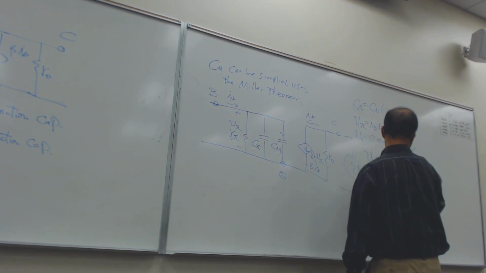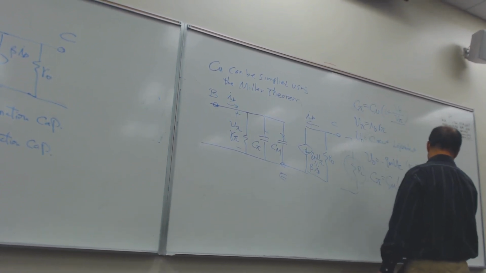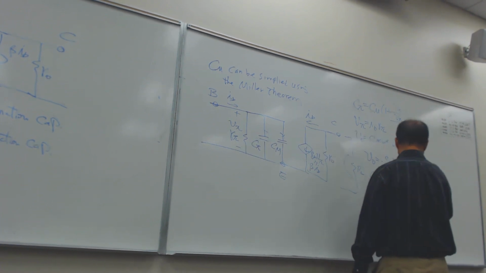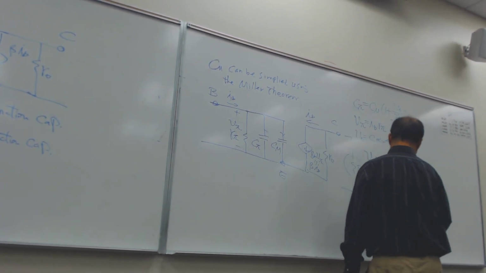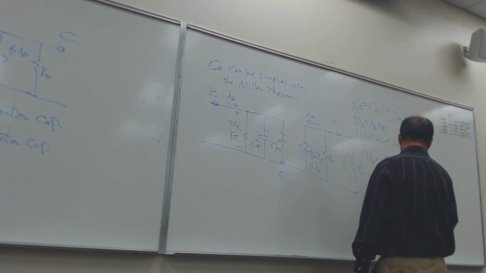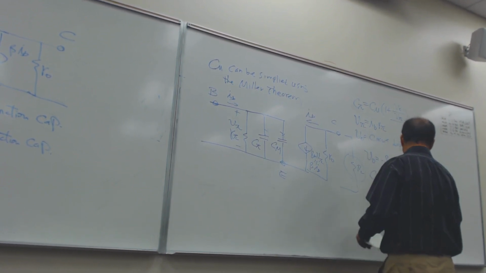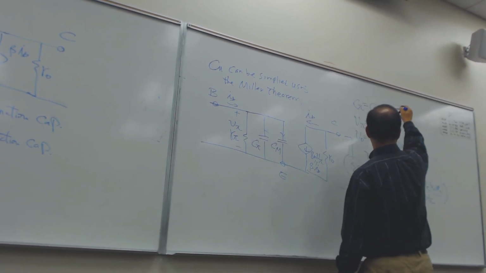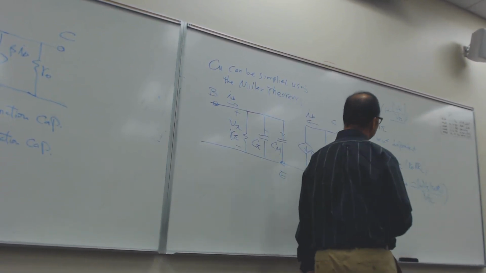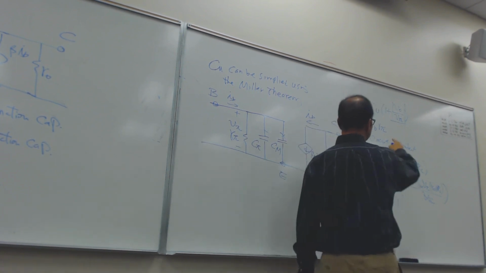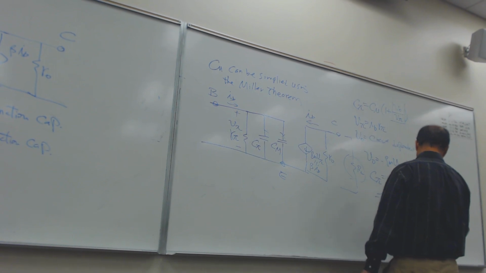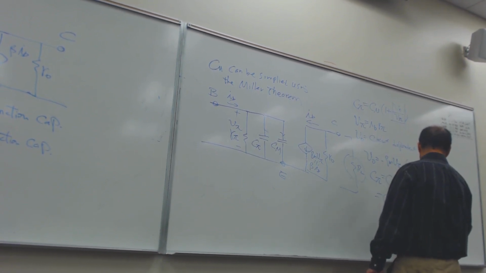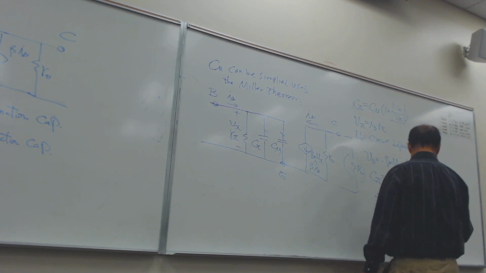But you can just use V sub pi, so the V sub pi will cancel. So this becomes C sub mu times 1 minus g sub m. Oh, by the way, this is the magnitude, so let me correct that. I just take the magnitude, so the minus sign doesn't matter. So it's 1 plus g sub m times R sub O in parallel with R sub L. That's it.